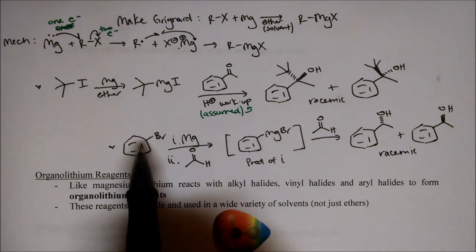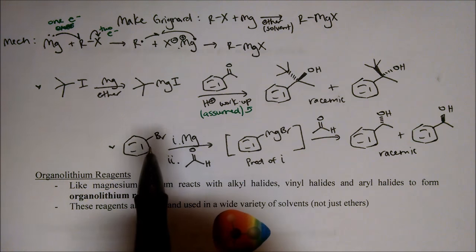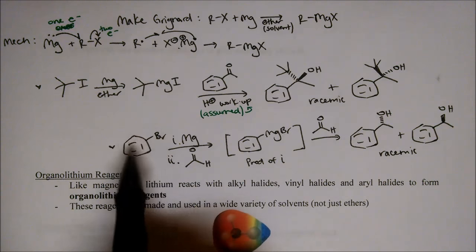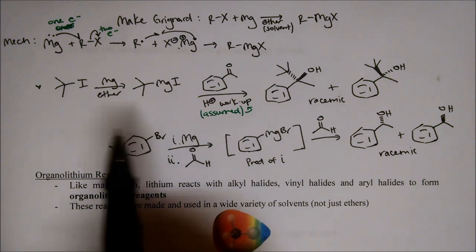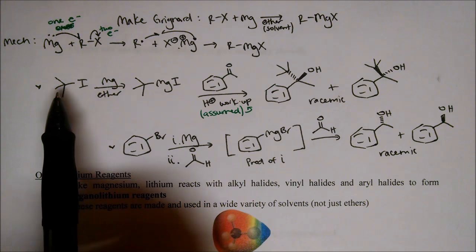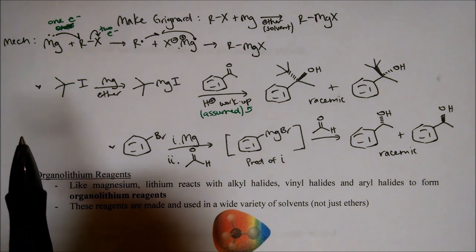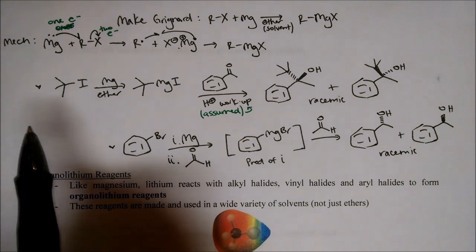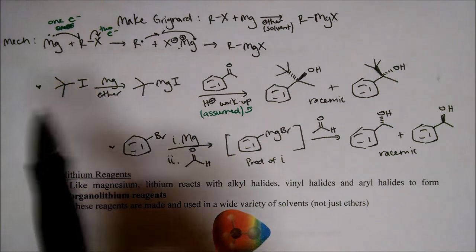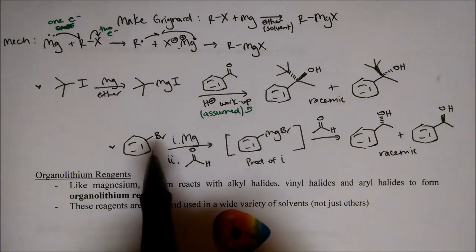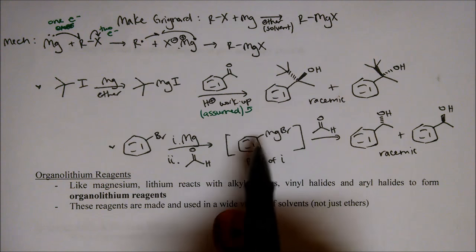So again, we just make these by throwing in magnesium, but you do need to start with an alkyl halide. Again, you need to focus on what you need to start with and what you get out. So to make a Grignard, you do need the alkyl halide. If we don't have an alkyl halide, let's say we had just an alkane, how would we make an alkyl halide from an alkane? Maybe free radical halogenation. Regardless, we need our alkyl halide, then we just throw in magnesium. That's how we make our Grignard.